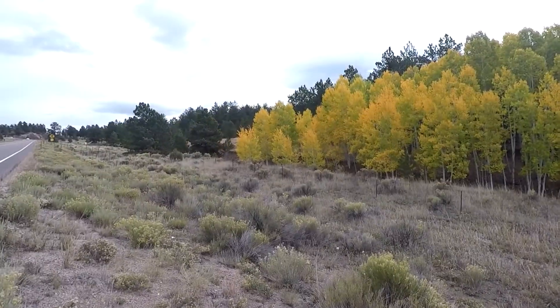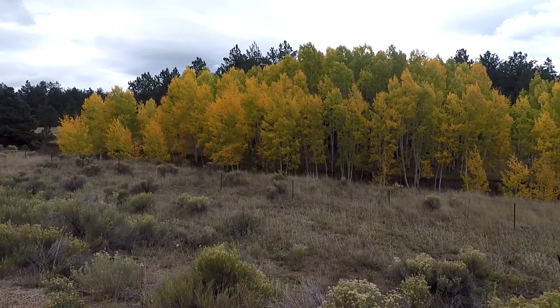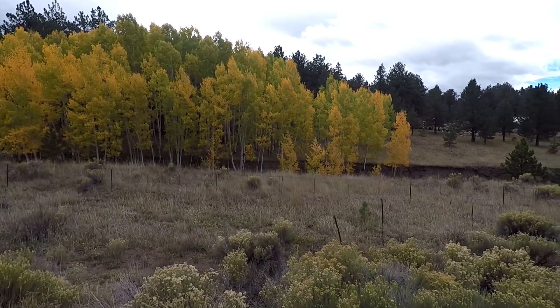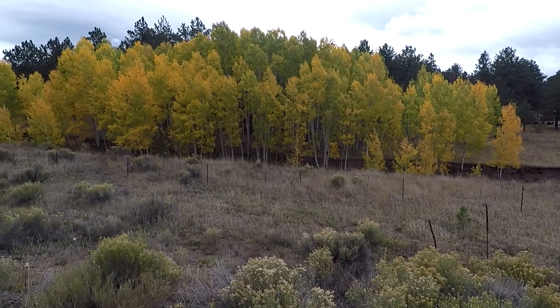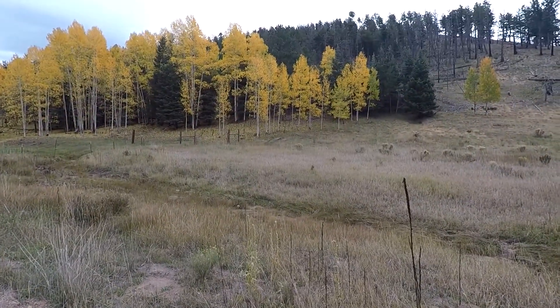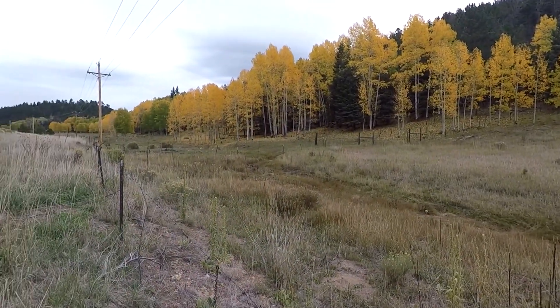Here's our second stop, right along the highway. You can see fall color and the breeze — doesn't look too bad, does it, right there in the center especially. Very nice. Here's an extent of trees I want to show you — you can see they extend on down through there.